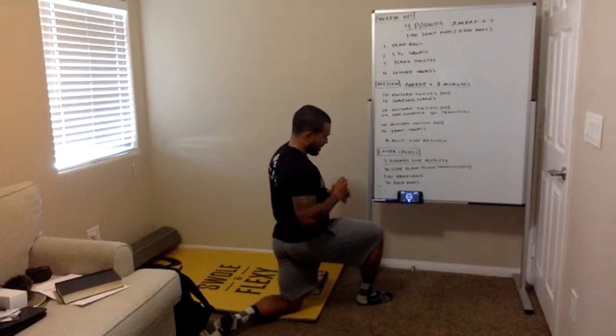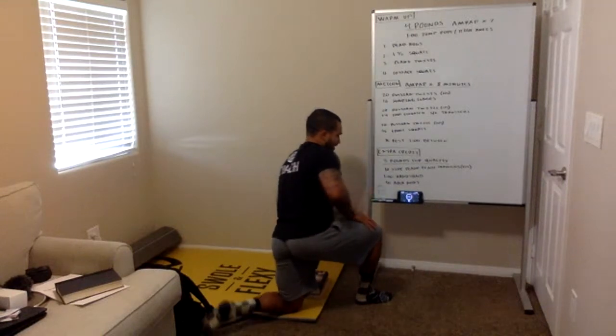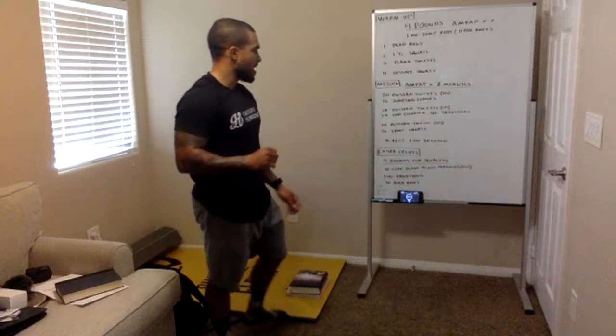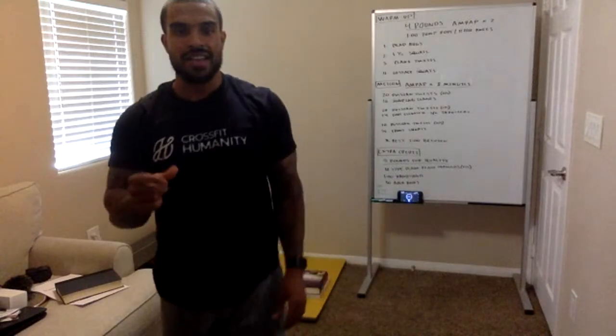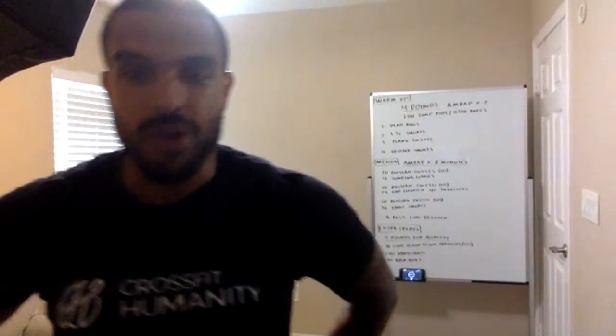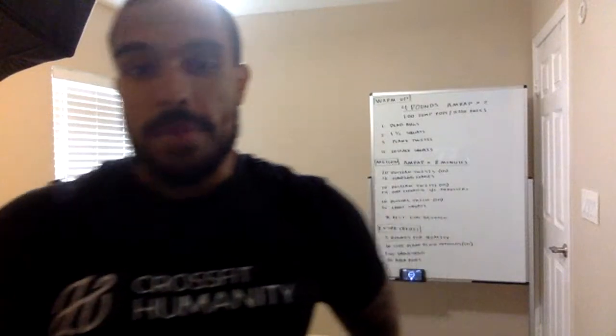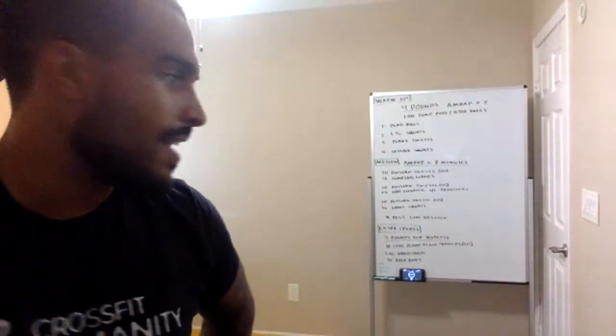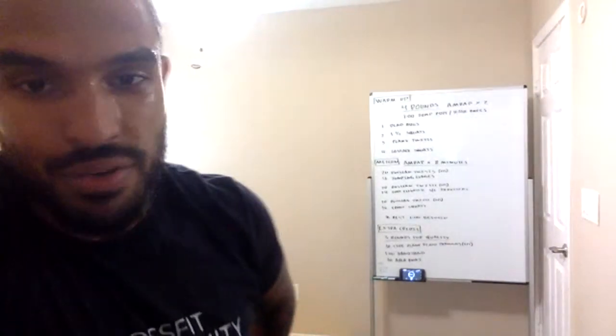This next one shouldn't be as bad because it's not as fast and dynamic. Jumping lunges and those foot elevated thrusters, you want to go fast. During squats, you can find a more smooth pace and not have to go, go, go. You can slowly chip away. So it should be better, probably fewer rounds compared to the last 2 AMRAPs, and you can go slower and just move.